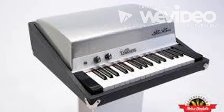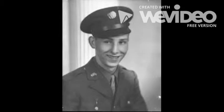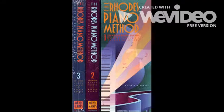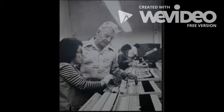The Fender Rhodes was created by Harold Rhodes during World War II. The idea for this beautiful instrument came about when Rhodes was asked to provide therapy for wounded soldiers. Before the war, Harold was a piano teacher. So, a piano that wounded soldiers could learn to play in their beds was an obvious conclusion for Rhodes.